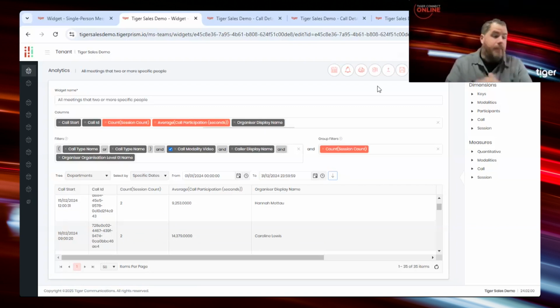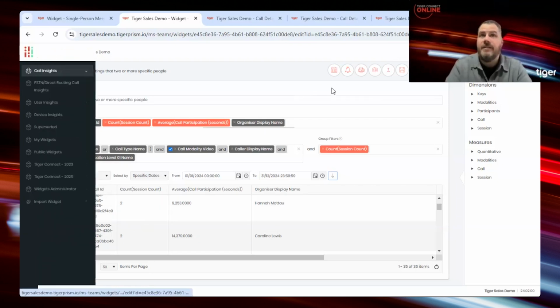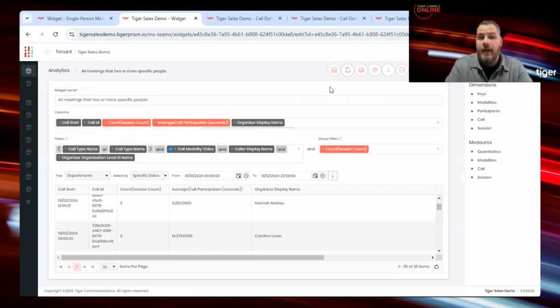Yeah, look, how you use that's up to you. I think it was just a good example to include of yes, we can do that, it's no problem. You're just counting the amount of peer sessions that come in on that part. Yeah, and as we say, that widget's there already. If you don't know where the widget library is, it is on tiger.io and then widget library. But if you can't find it, let us know.